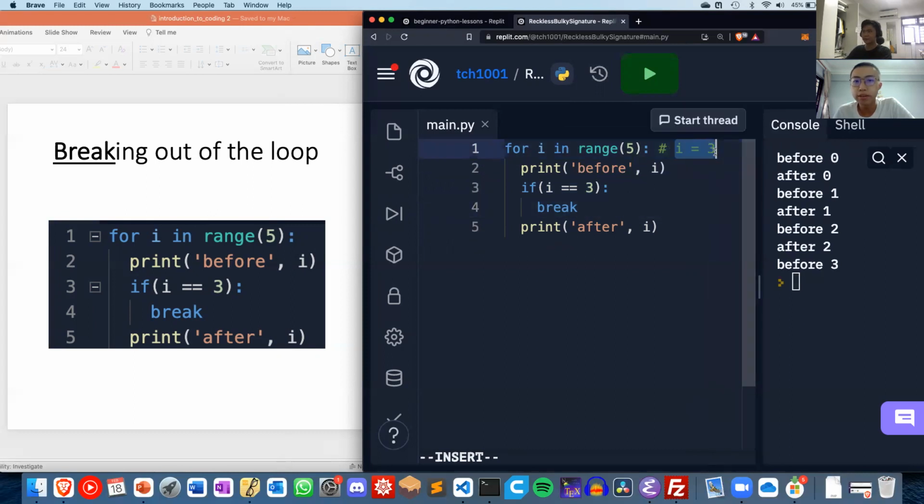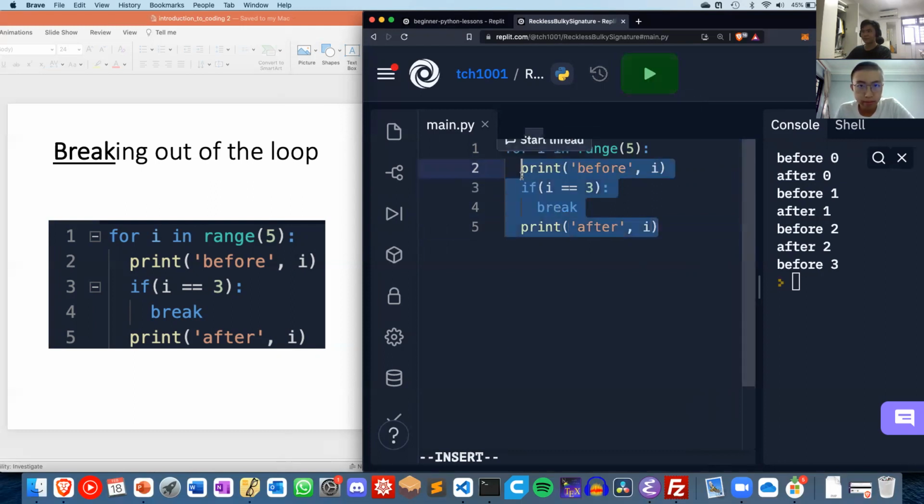I understand it's a bit confusing when you count in terms of first iteration, second iteration, third iteration. Most of the time when programmers think about it, we just think in terms of the value of i. Oh, okay, I understand.